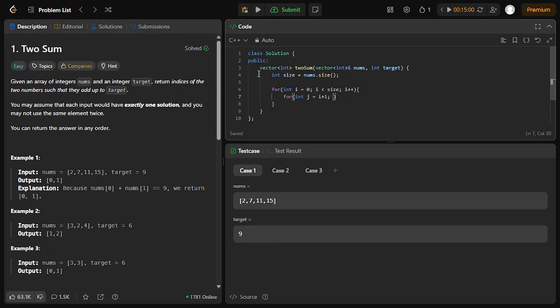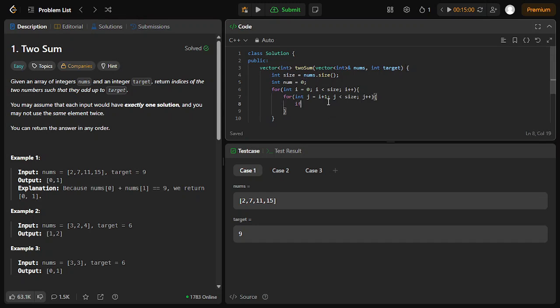What we will do is declare a number num here.